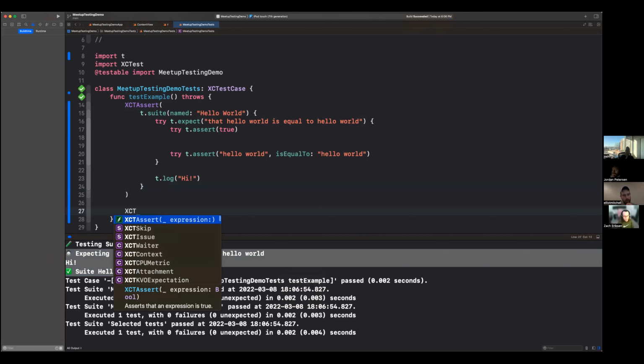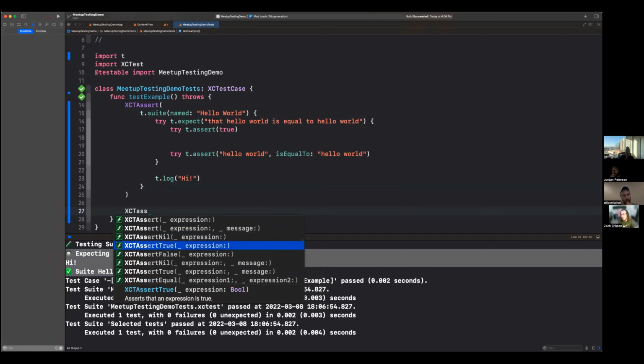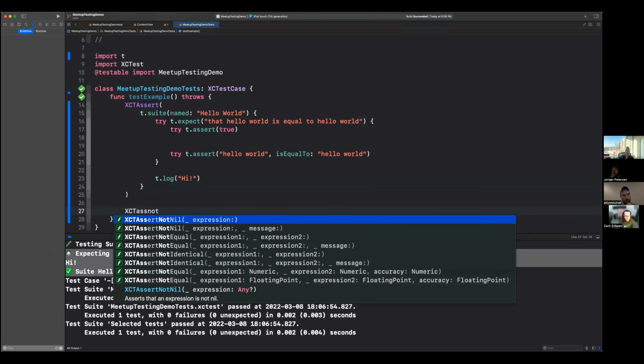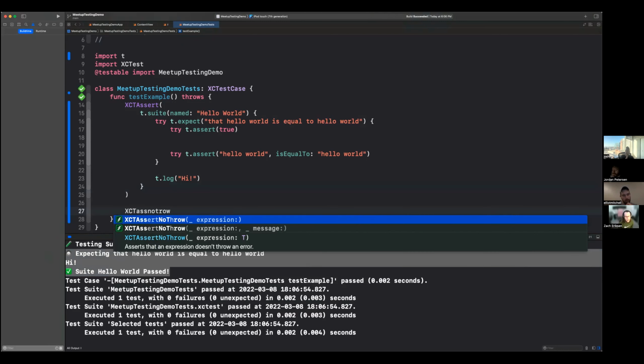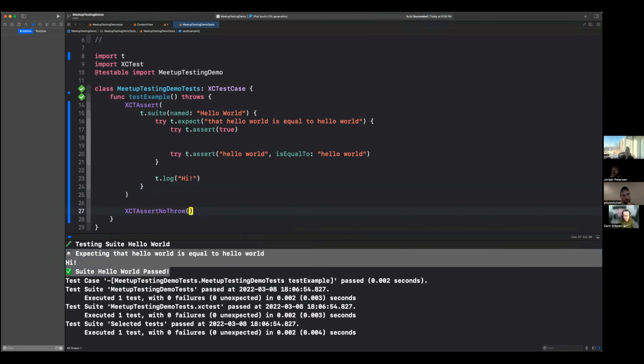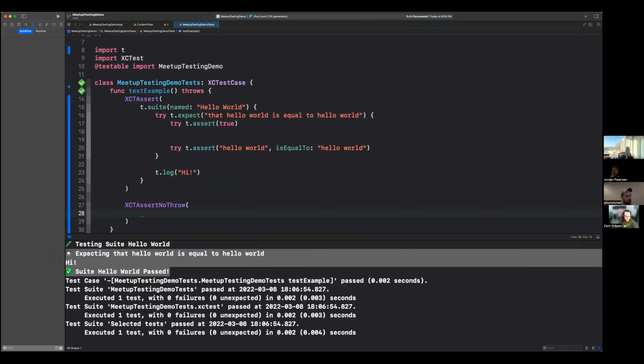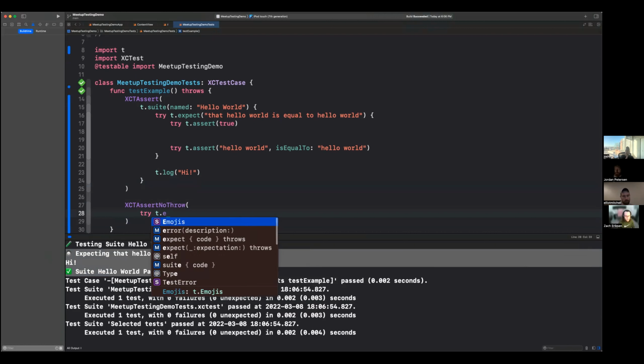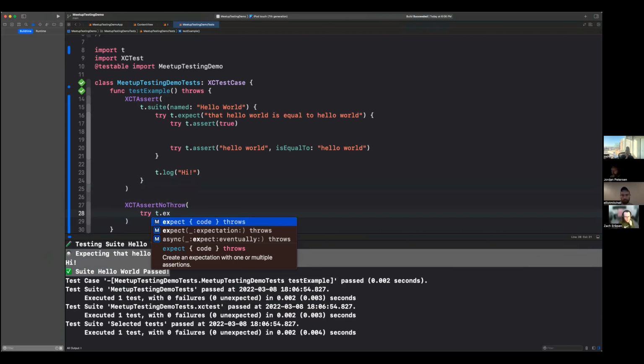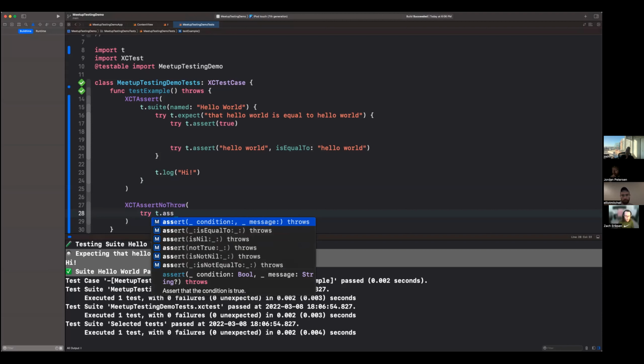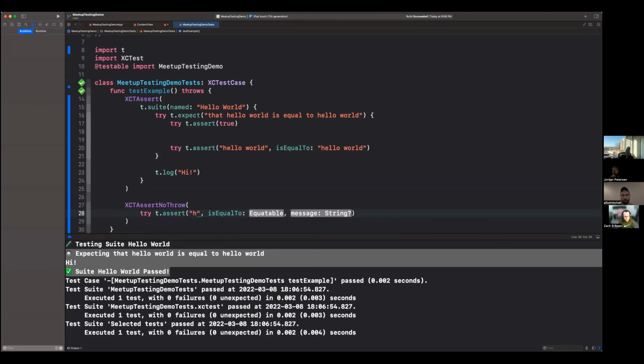Quickly, last thing I'll call out is that maybe I don't want a whole suite for this. Maybe I just want to use the expect. So to expect something is true, we really just expect that it doesn't throw. I mean, that's really it. And that's why this is such a simple framework. I can just do XCTAssertNoThrow, and then I'll just do t.expect, and I can add multiple assertions to this expectation, or I can just say, hey, this shouldn't equal this. And let's say it doesn't.